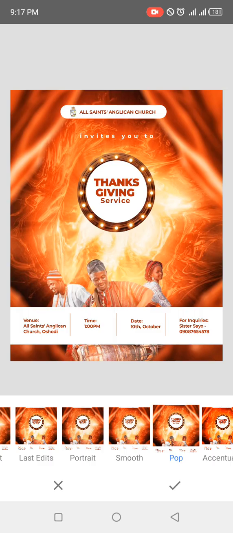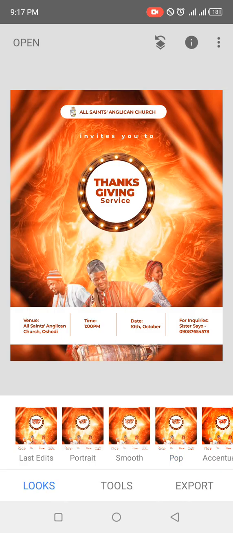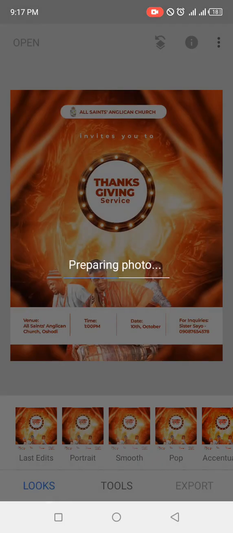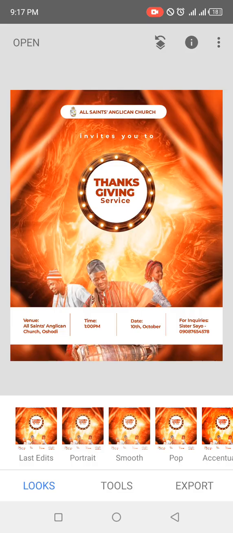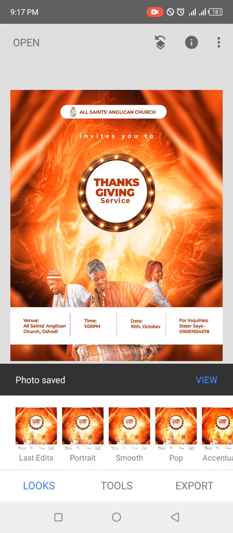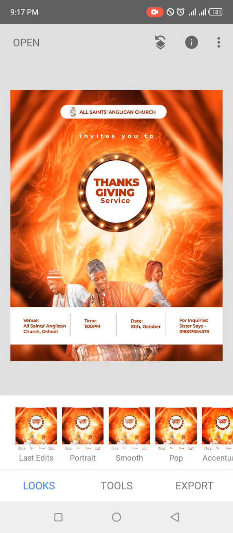See that effect? See, this is before and this is it using Snapseed. Then click here, click on the mark, click on export and click on save. That's all. That's saved to the gallery.